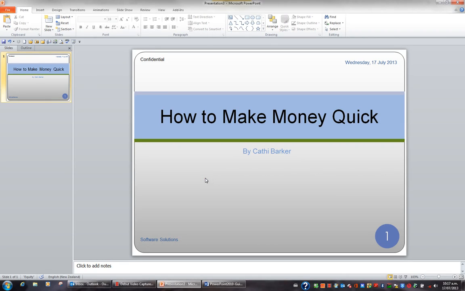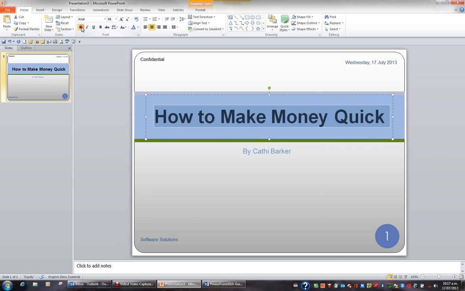Other font formatting options include bold, italic and underline. For example, I'll select this title here by dragging over the text and selecting these 5 words. In the Home tab in the ribbon and in the font group, we have a B which will turn on the bold. If I click it again, it'll turn off the bold. So I can turn bold on or bold off using this button.